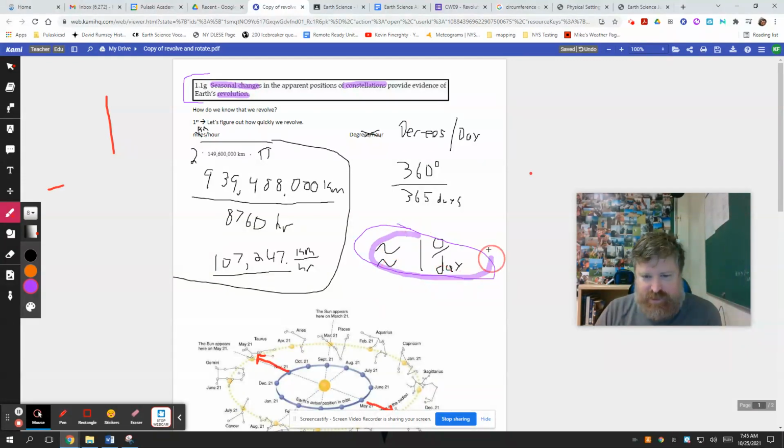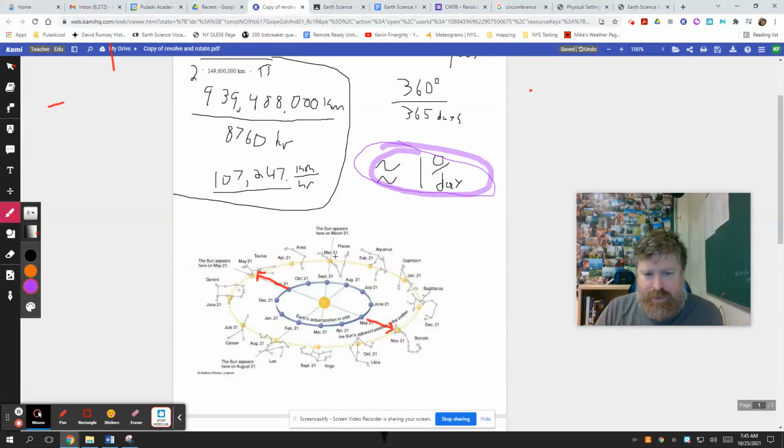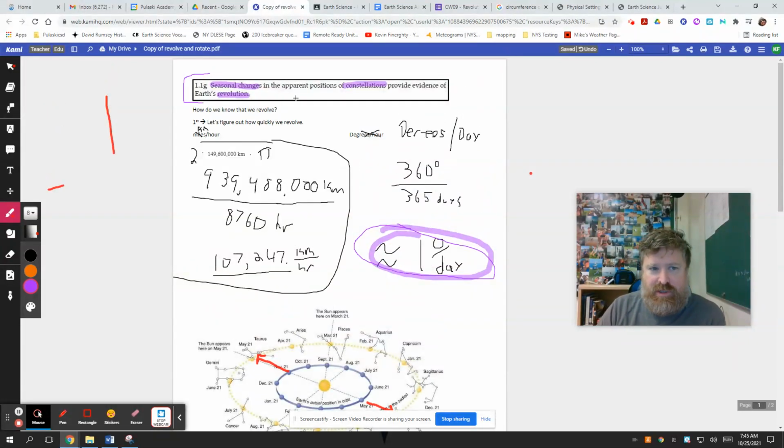Loosely stick that in your head somewhere, or at least remember how to figure out how to do it. And maybe we'll try to do a classroom version of this where we put the sun in the middle and we see what it looks like as you work around. Because it's a tricky idea to picture. But again, at the end of the day, the questions are really very simple. Seasonal constellations show us that we revolve. That's it.